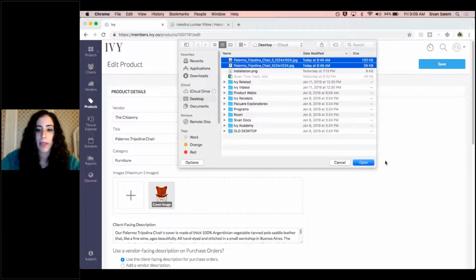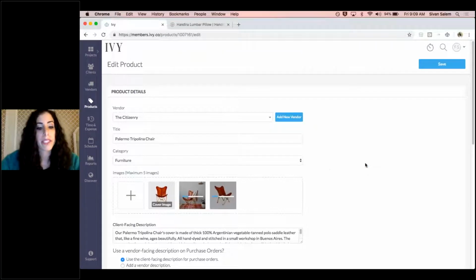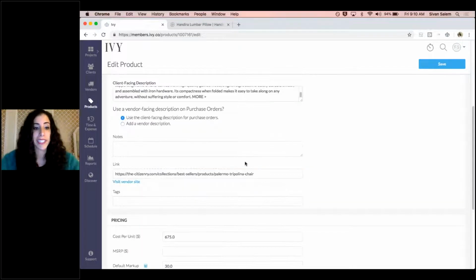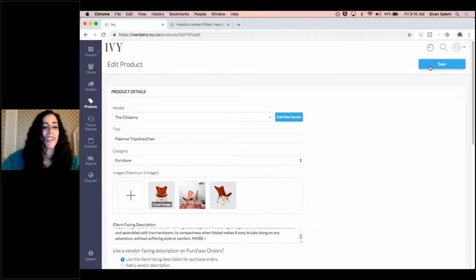So if you do have something that you previously saved screenshots of or that you downloaded to your computer, you can simply add them right over here and choose the cover image accordingly. Okay, so it's super simple, hopefully pretty easy for you to use directly from the product library and the Clipper itself.